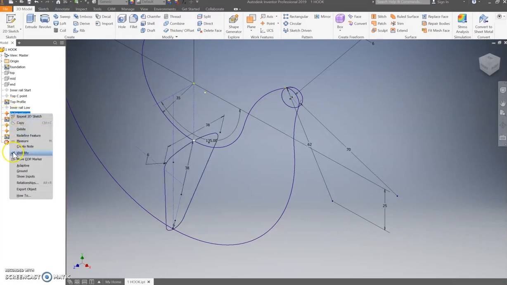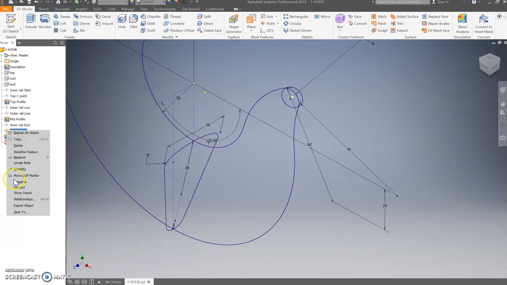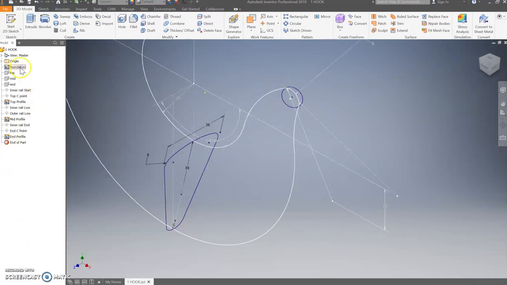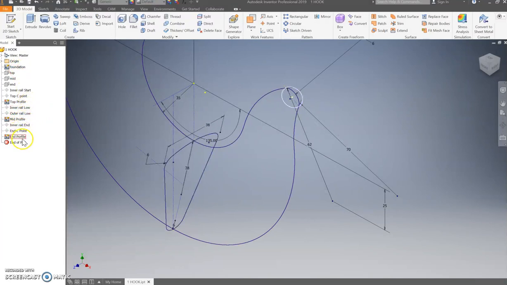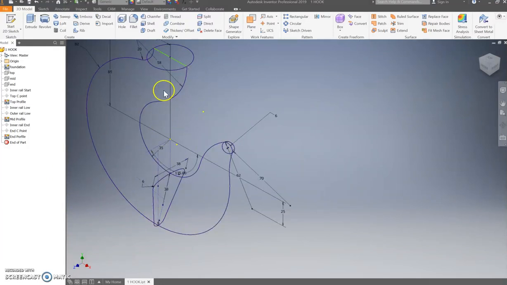What we do need to see, most importantly, are those profile sketches that we've just created. Come on, there we go. All of those. So I've got my foundation one there and my end profile one. That's the profiles done that it's going to move through. In my next video, we're going to look at actually setting up the 2 rails properly. At the moment, it's still just a foundation sketch. I want to take it off my foundation sketch and put it into another 2 sketches, one for each rail. That's quite important for when we're doing the loft, which will come up very soon.